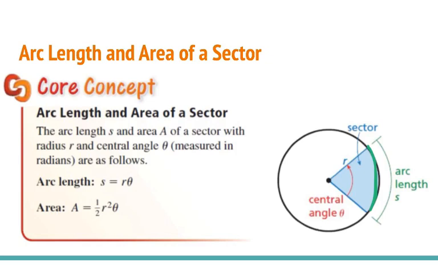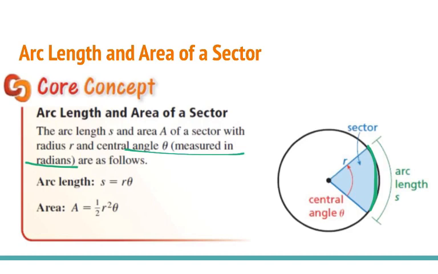You did learn a formula for that in geometry, but the formula we're going to learn is a little bit different because we're going to talk about the angle in radians. So it changes our formula a little bit because embedded into the formulas that I give you is already converting from degrees to radians. So you don't have to do an extra conversion. These formulas already take into consideration that theta, your angle, is in radians. If it's in degrees, then you're going to have to do something different. And when I say something different, it's not harder. It's just, if it is in degrees, then you go back to the formulas that you would have learned in geometry.